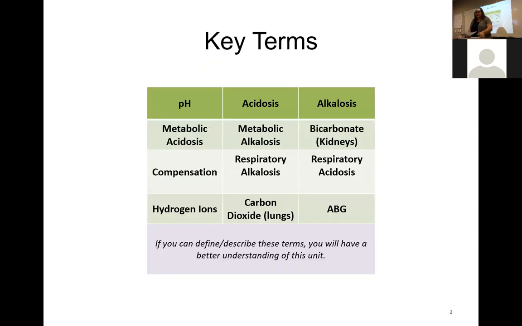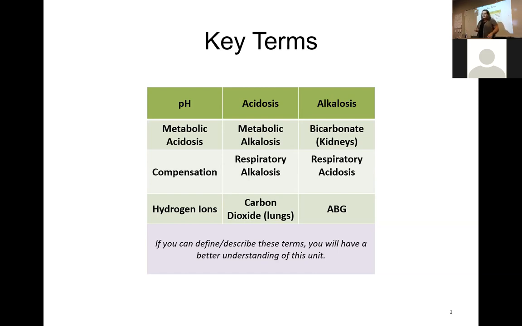These are some key terms. I just put this at the front to let you know that if you know these terms, you don't know everything, but you'll be more comfortable with this material. If you talk about metabolic acidosis, those are all terms that are going to be used as we discuss what's going on in the body. And so being familiar with them will help you understand the content of acid-base balance.